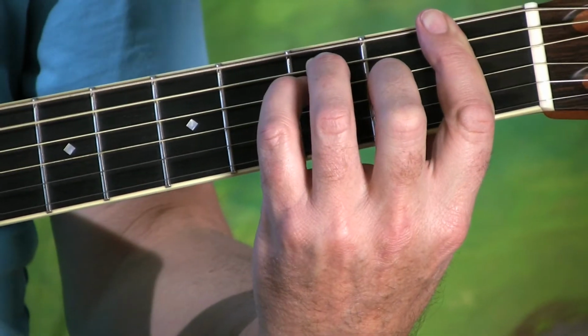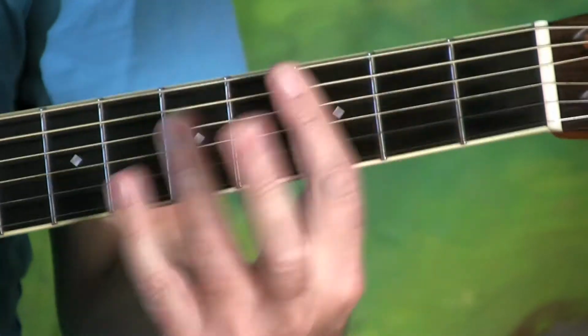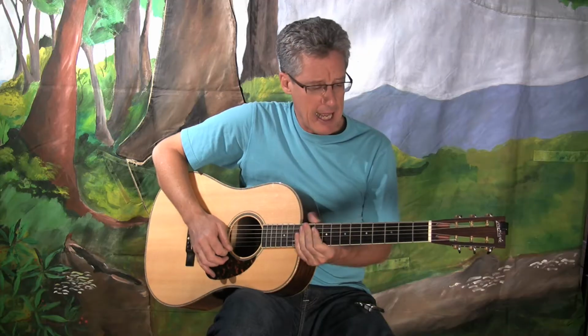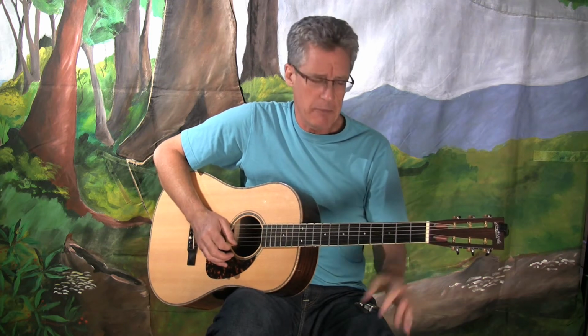Wet ground, warm sun, my life as a tree has just begun. I'm so sure, I have no doubts. And when I recorded, I think I was up about here, right? I think it was probably here. Wet ground, warm sun.